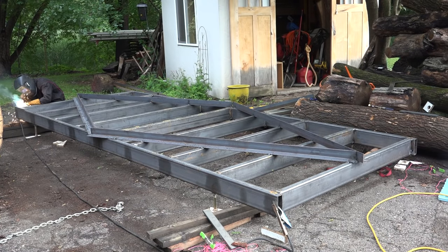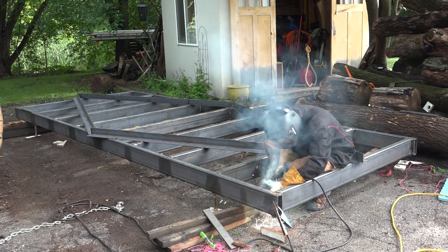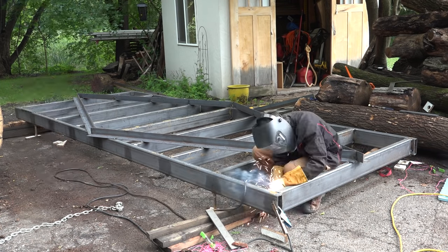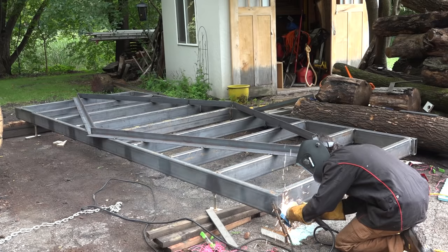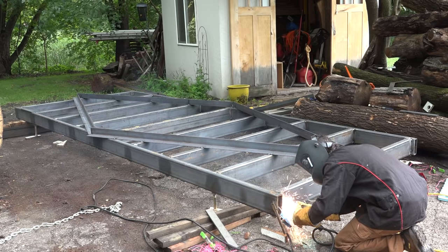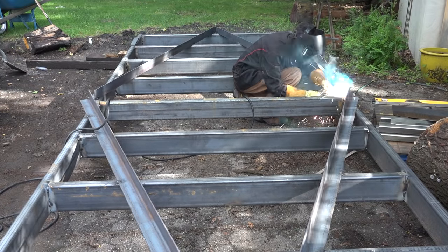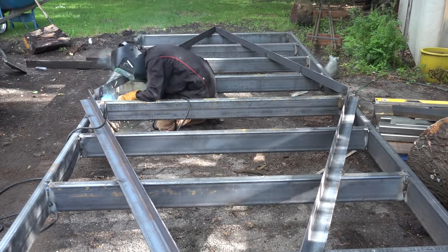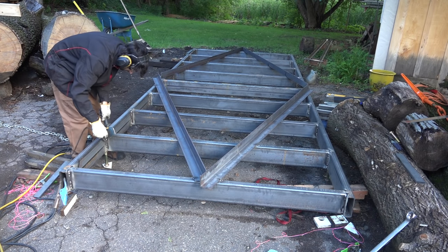Since I don't want this frame to distort as I weld, I'm going to be very conservative with the amount of welding I do at once. I've broken the vertical welds up into thirds, and to further keep the welding stresses in check, I'll zigzag around the frame doing the opposite weld to the opposite cross member. So a left bottom outside weld on the first member will be followed by the right top outside on the other end. Welding the center rail makes this pattern pretty obvious since there's no symmetrical rail. Then I can clean up the slag and complete the vertical seam by welding the middle third.